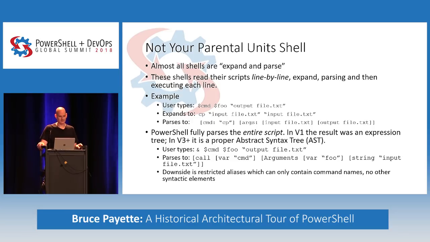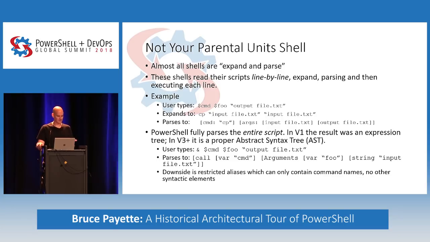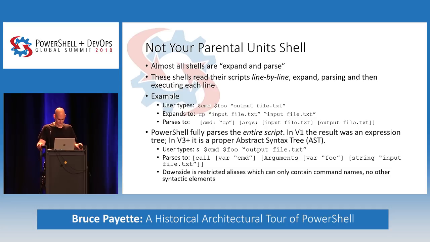This produces significant differences from a traditional shell — the call operator is one. It also restricts what aliases can do: because it's all compiled once, aliases get expanded at runtime, not compile time. Also, aliases can only resolve to a command name — you can't have fragments of grammar in there. In an expand-and-parse shell, you could have 'ls -l' as the value in a variable, and it would parse into two arguments, doing a kind of eval on the resulting string. But we needed a different approach because we're dealing with objects everywhere.